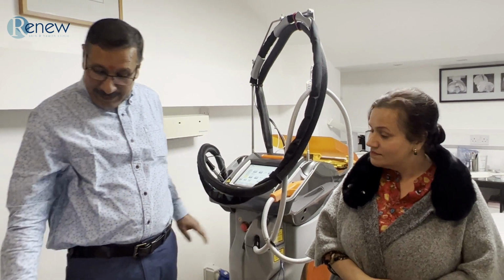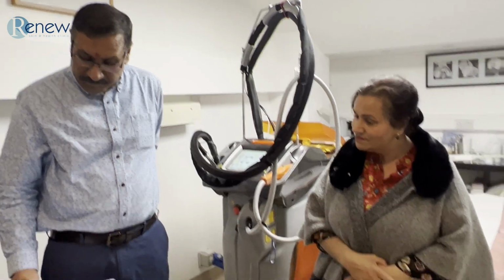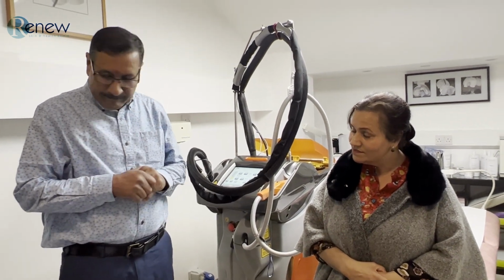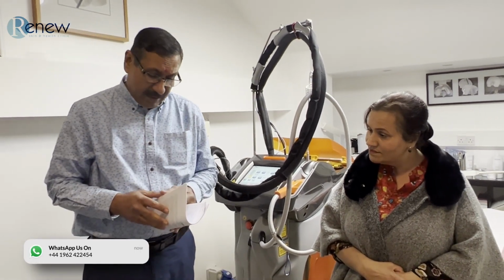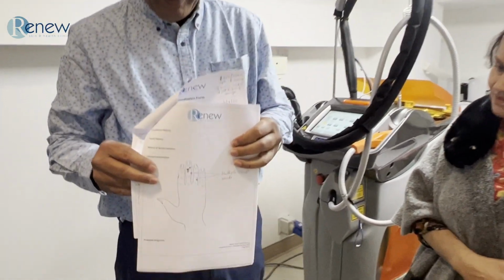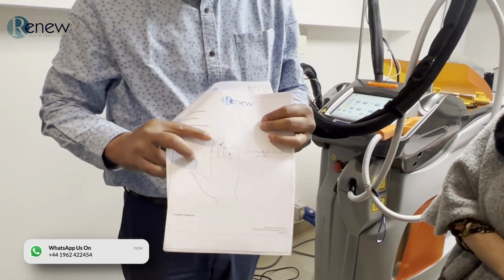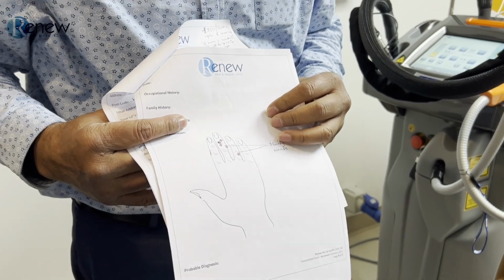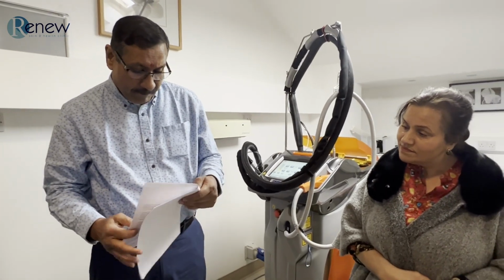Today we are meeting this lovely young lady who comes from Birmingham, and she presented to us a fair few months ago with multiple warts in her hands. And of course, she tried all sorts of treatment by herself, but she did not succeed to get rid of them. Here is a picture I've drawn when I saw her first time. So she had multiple warts, and these were on the dorsal surface, so it was quite exposed area. Of course, she was not confident showing her hands and fingers to people when she was meeting.